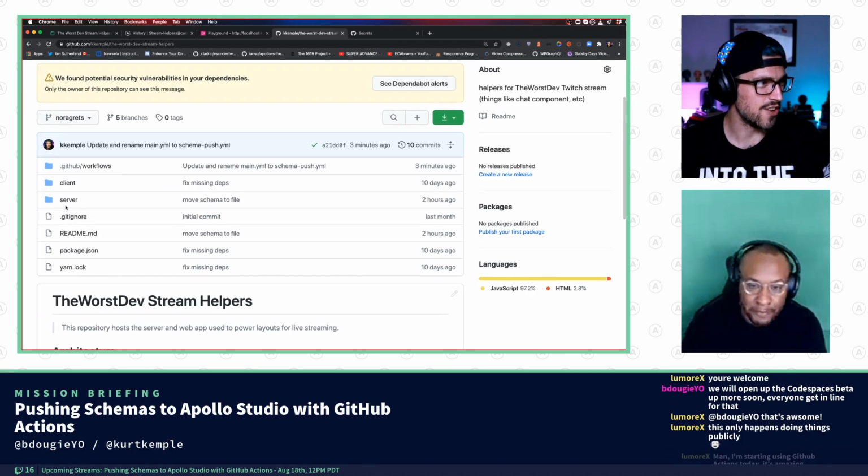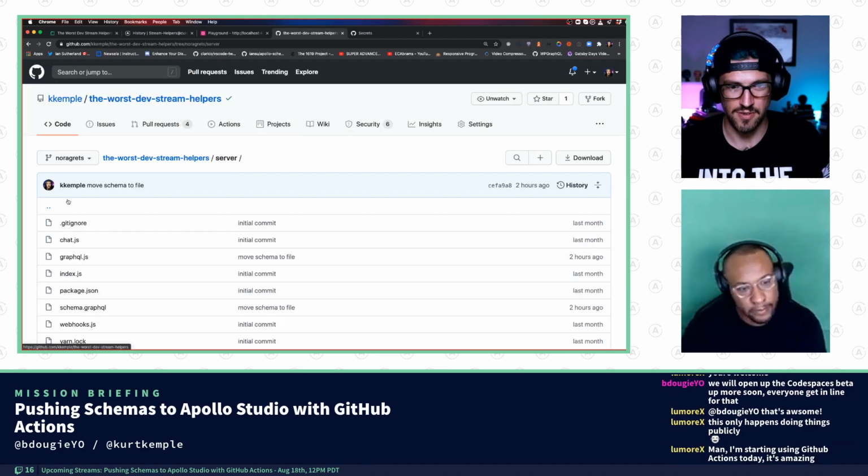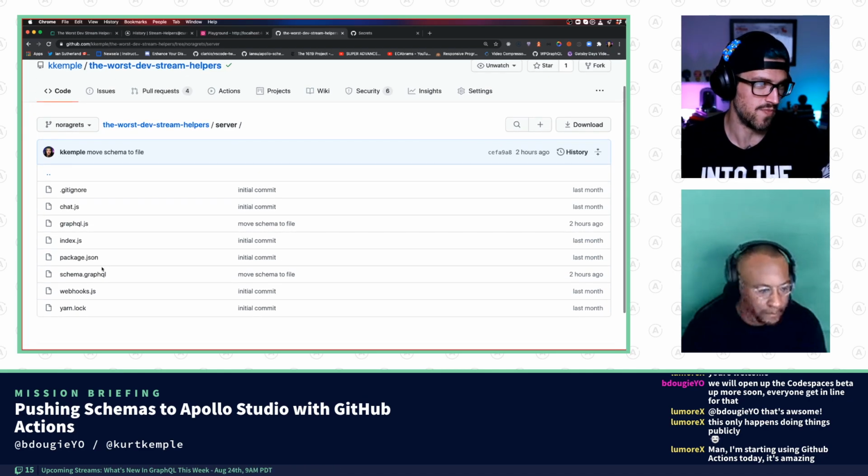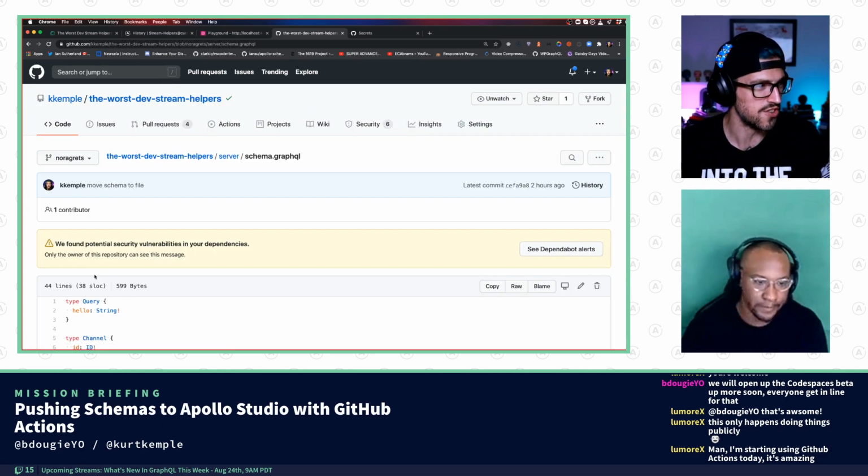That's awesome. All right, so here's what I'm gonna do. I'm gonna dive into... Nice, Lamore. Yeah, use GitHub Actions. They are amazing. I'm literally blown away. I can't picture why I would use anything else.